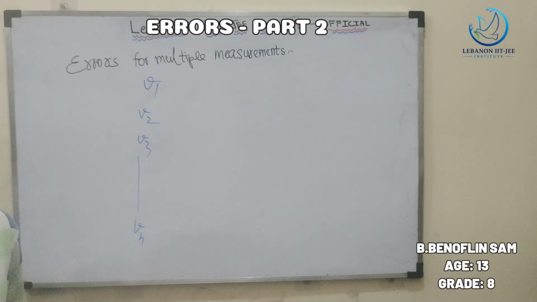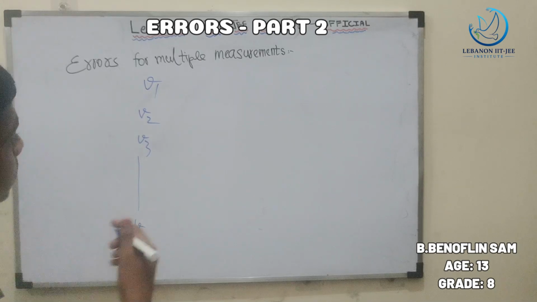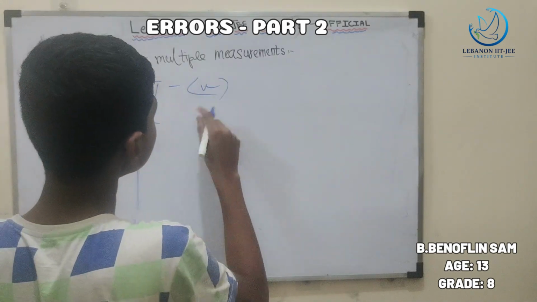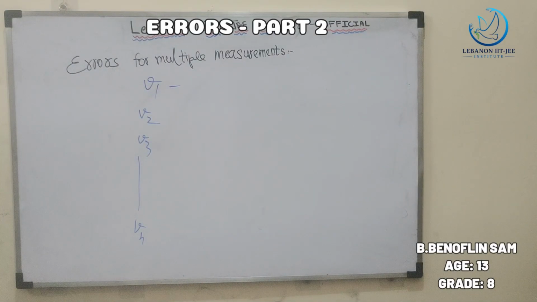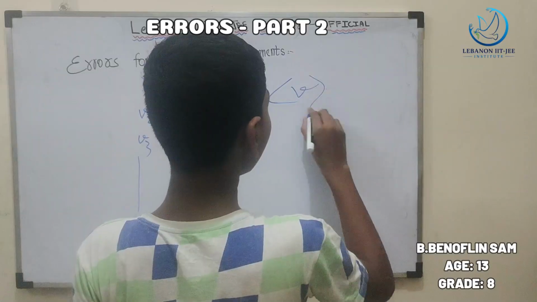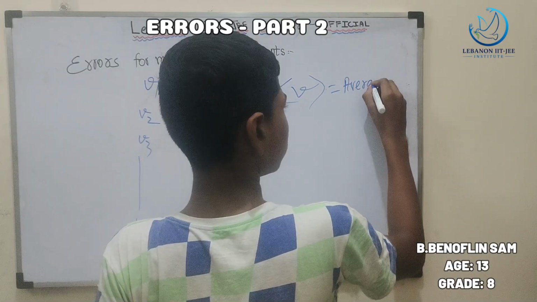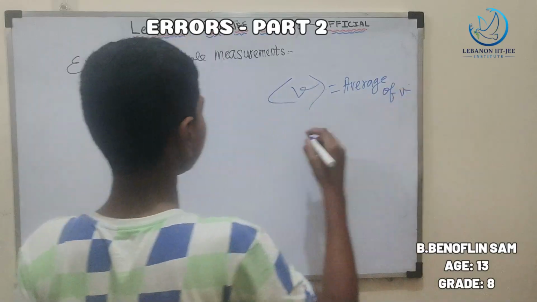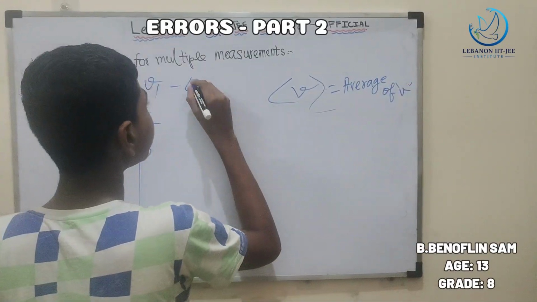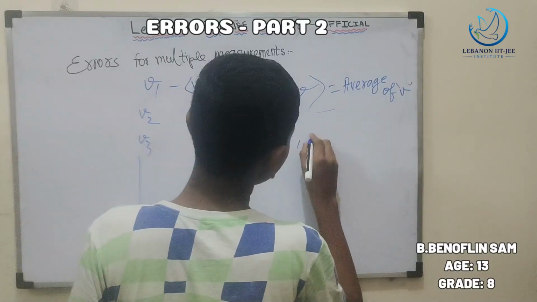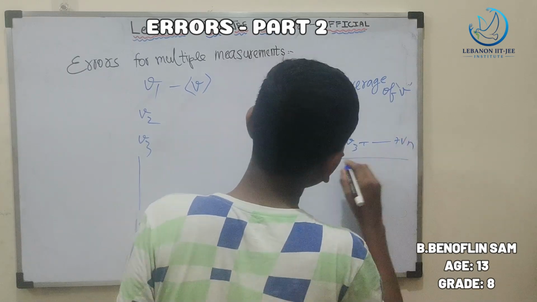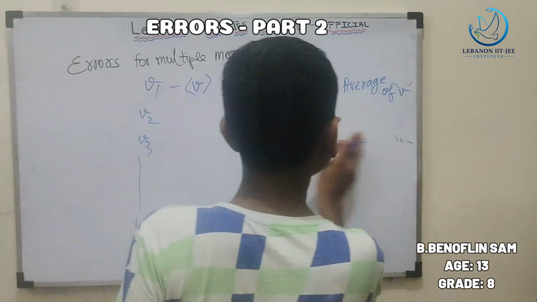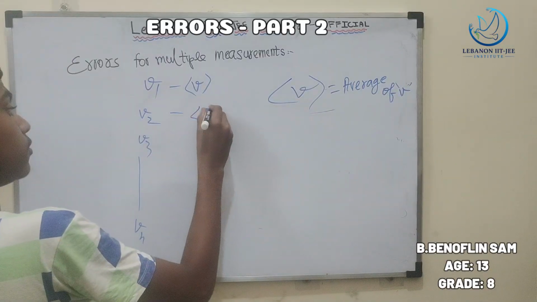Here, you have to subtract. Okay, so this is how to find the average of V. This notation means you have to subtract here. For example, you can take V1 plus V2 plus V3 and so on up to Vn, divided by n. Then you have to find this one. So it will take so much time. So you will put the values here.